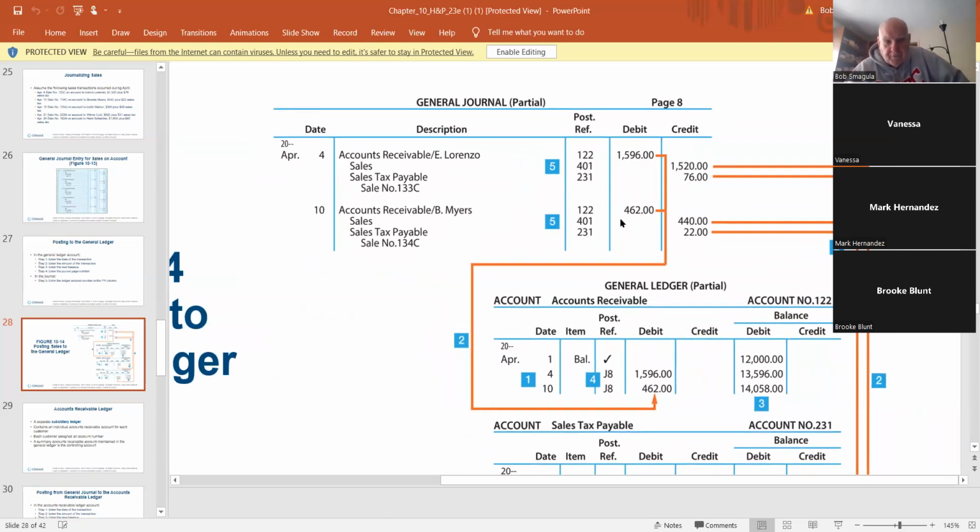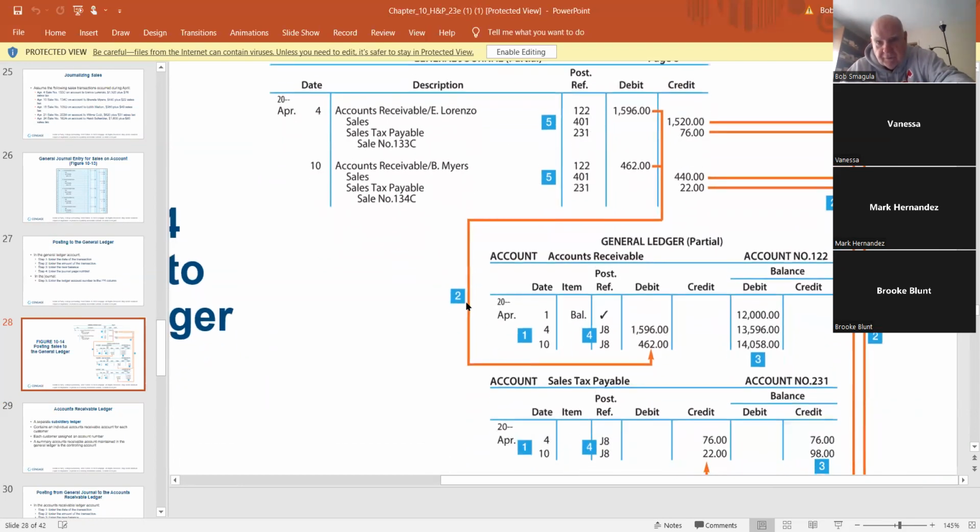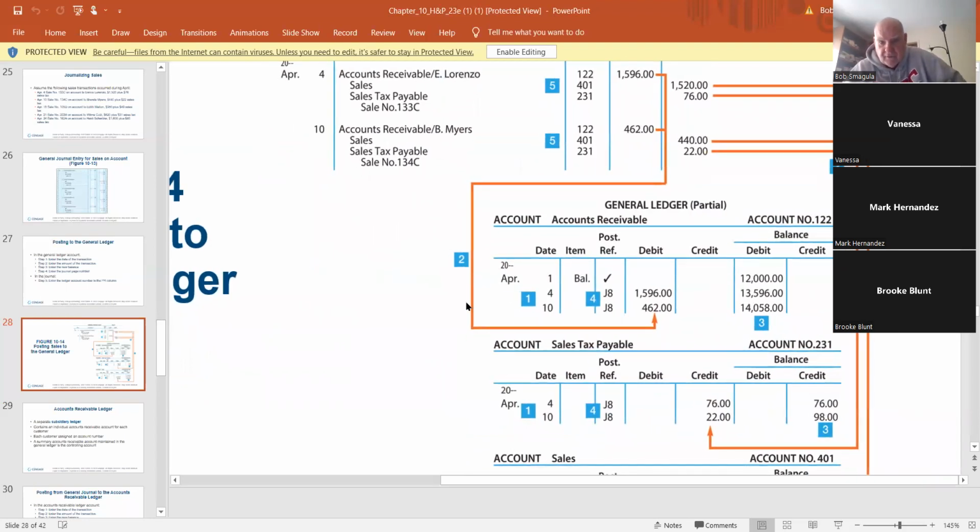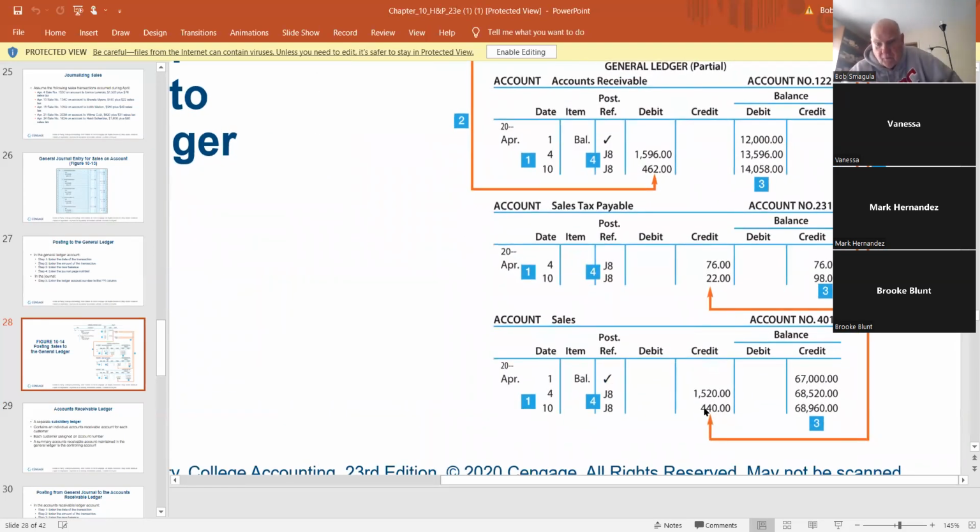Well, here we go. And again, this is something you should be pretty comfortable with, I hope. Here is your journal entry. We debited accounts receivable for Enrico, $15.96, credited sales for $15.20. And what they're showing you here is they're just bringing the numbers down to your general ledger. Here's your general ledger. Accounts receivable, well, let's see, that's the $15.96. That goes here, that's a debit. Sales tax payable was $.76, and the sale was $15.20. So look at what we have here. This is your general ledger. We're showing both the transaction and the new balance in the account, the very definition of the general ledger.